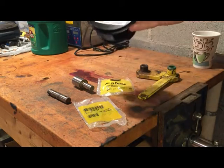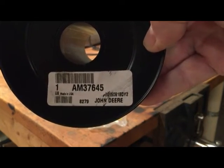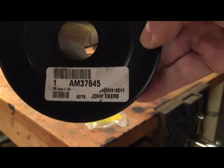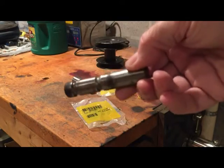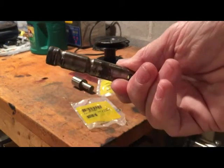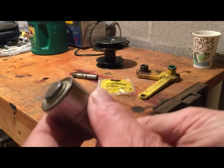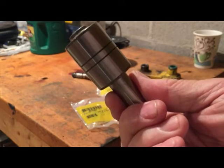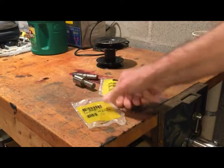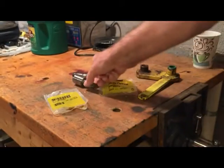This is the new pulley, and that happens to be part number AM37645, and that's an original John Deere part. This is the old bearing shaft. As you can see, it's shot, and the bearing's gone. This is the new bearing part that has to be pressed in, and you can see that was definitely the problem as to why that pulley came off that shaft to begin with. That part is part number M74707. So that's that part.